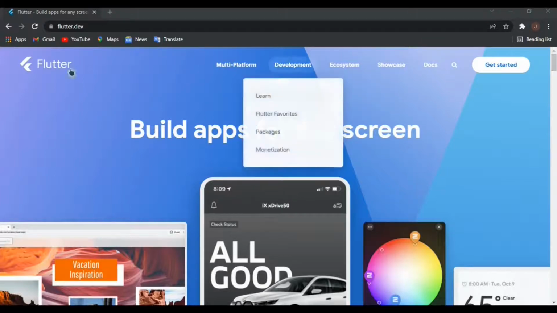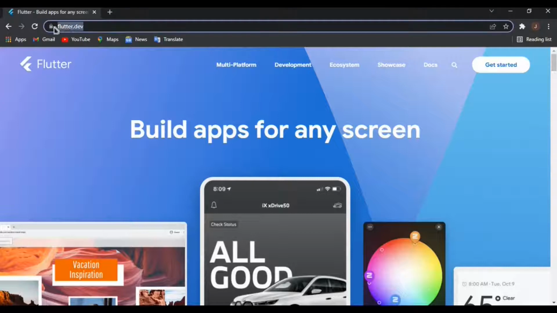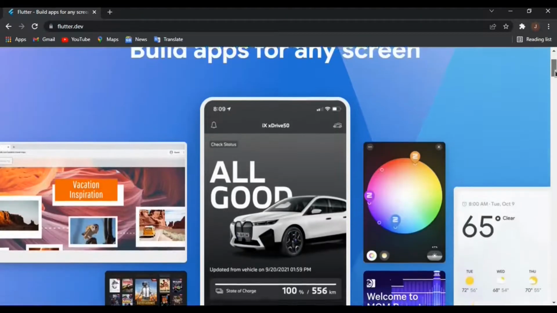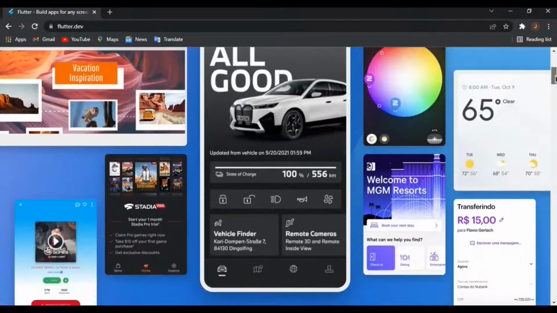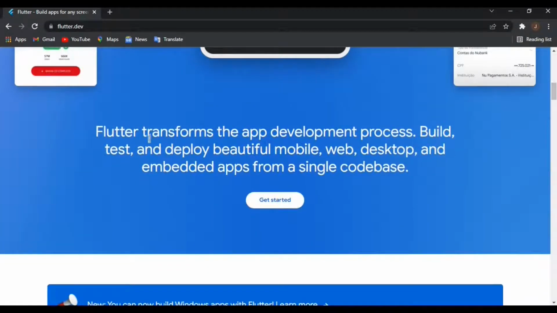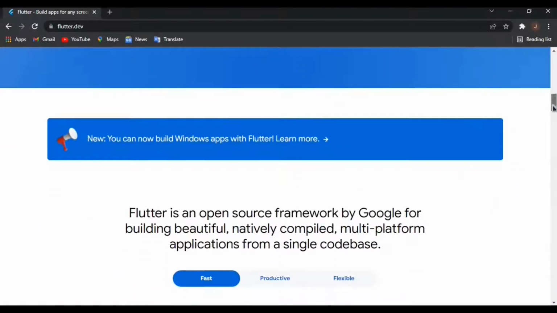Flutter.dev is the official website for any Flutter developer. And why would you use Flutter? It's one of the best solutions to develop apps for Android and iOS without having to write a different code base for each platform. Using the same code base, it's also possible to create web apps for browsers as well as native programs for different operating systems like Windows, Linux, and also macOS.